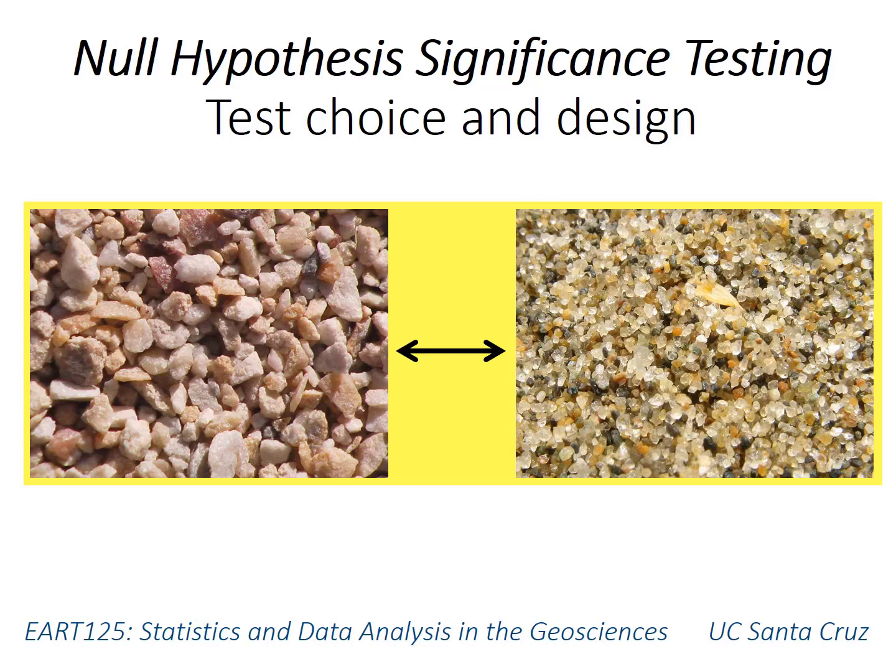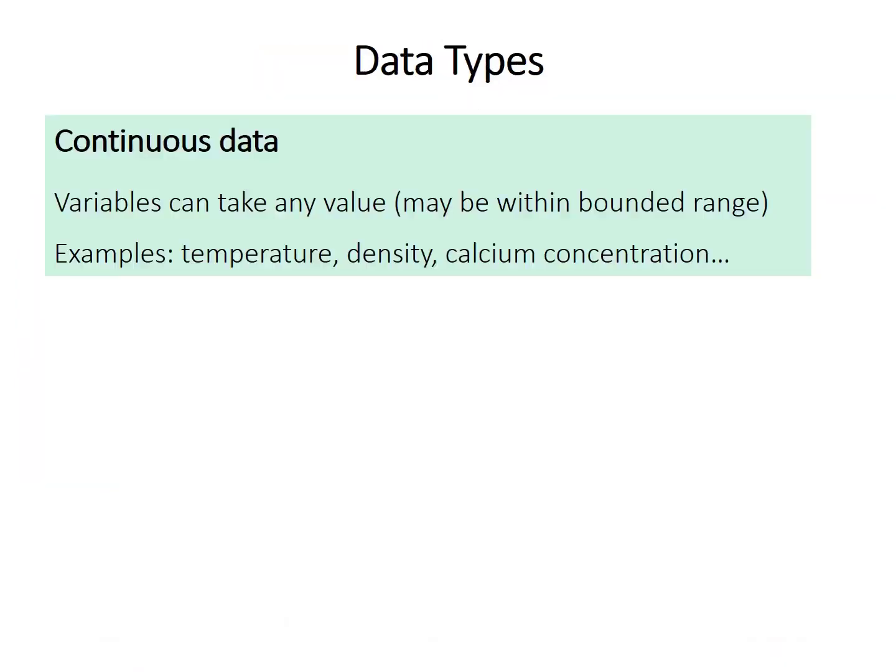So this vague example used to illustrate the process, we'll just ask the question, is there a difference in grain size, let's say mean or median, doesn't really matter now, between sand from a river and sand from a beach? This is an example I've used in previous videos. So when choosing an appropriate statistical test, the first thing you've got to determine is the type of data that you're working with. So there's two main types.